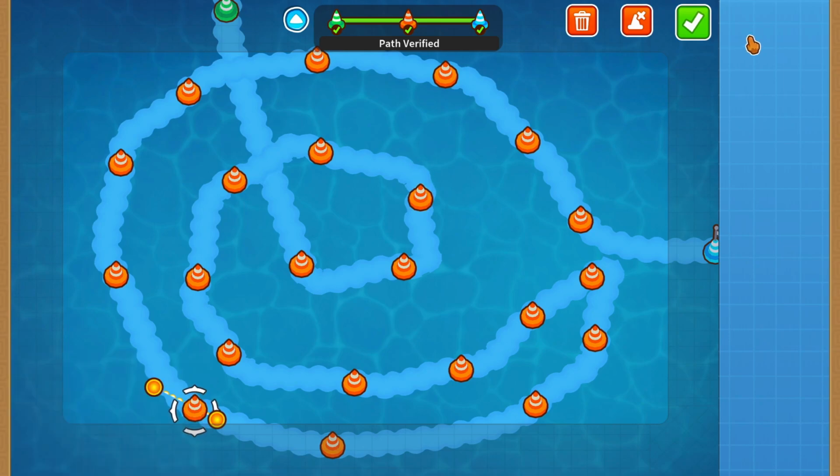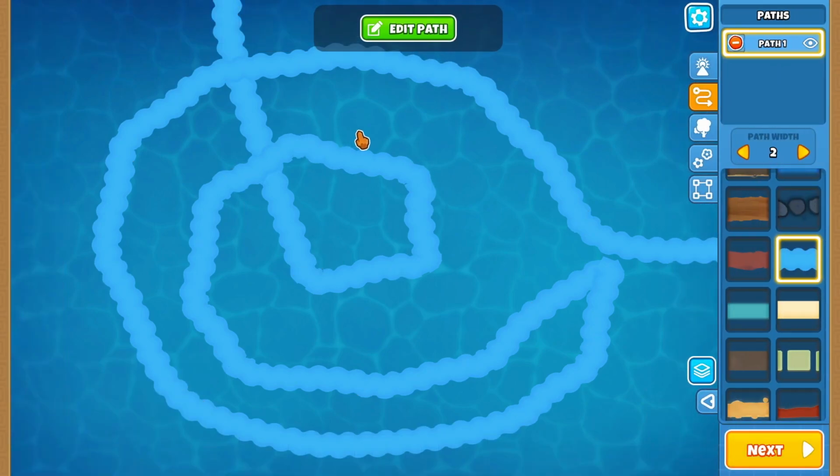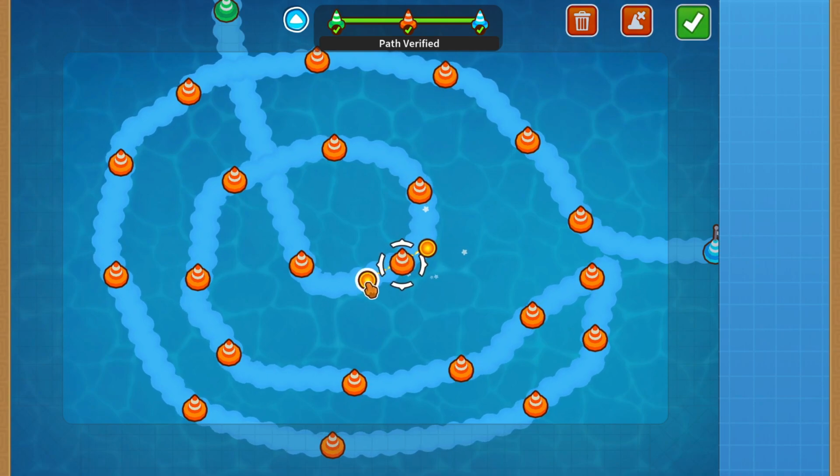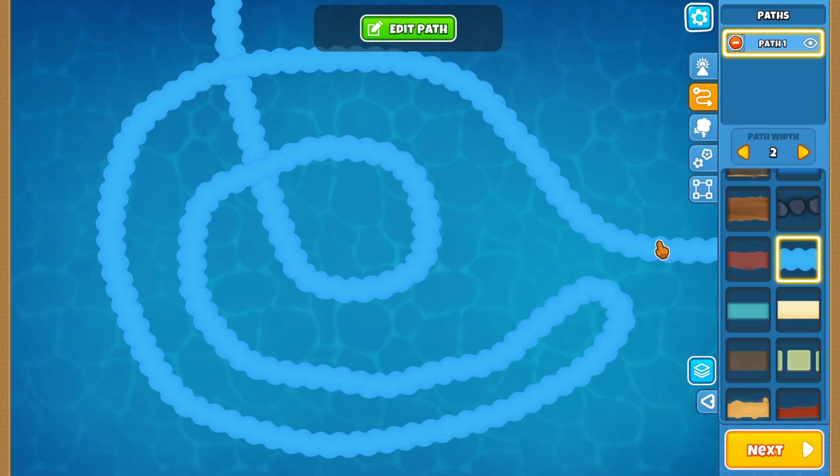Now, the next thing we have to do is straighten out these corners or make them a little more circular, because right now they look a little bit jagged. So I want to clean this up just a little bit. It shouldn't be that hard. We just need to mess with these nodes a little bit to make these pathways more circular. All right, I think that looks pretty good.